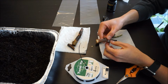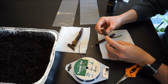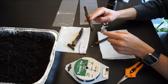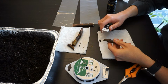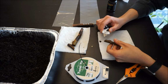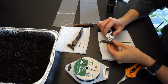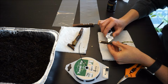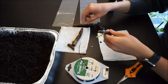It's important that I don't bury this node because I need something for a bud to come out of, and this is the last opportunity for a bud to come out, so I'm going to have to bury this cutting right to about here. I'm going to do the same thing with this one. I'm going to make a little cut right about here, just into that green, but no deeper. And that's what I'm going to attempt to bury.